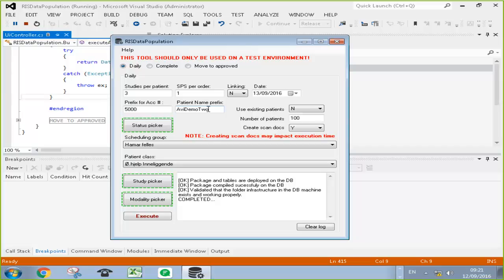Which versions of RIS does it work on? Okay, that's a good question. The thing is, this tool currently populates directly on the database. So it's not generating any events. As a result of that, you can imagine that if you have view reporting, the PAC side would not receive any data of anything we create. So that's going to pretty much make it a RIS reporting compatible version, not yet view reporting, but there is an enhancement open to make it view reporting compatible. So that's going to be in the future.